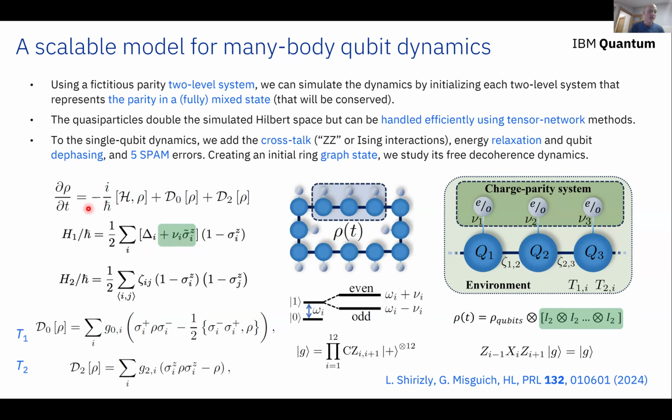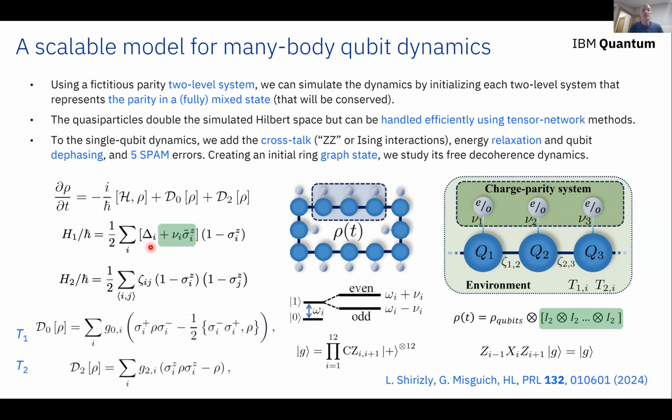Good. So I'm tracing back a bit here. What we're going to solve is this master equation for the dynamics of the density matrix. The master equation describes the behavior of the system as a function of time. There is the Hamiltonian part, and then there are the dissipative or jump operator parts, also known as Lindbladian parts, that describe the incoherent noise. The single qubit Hamiltonian consists, as I already described, of the detuning error, the drift in the frequency of each qubit, and the magnitude of parity splitting of its excited level.